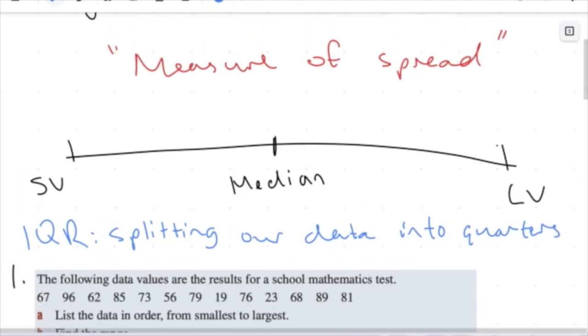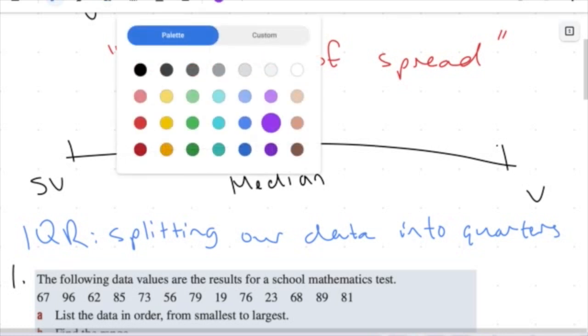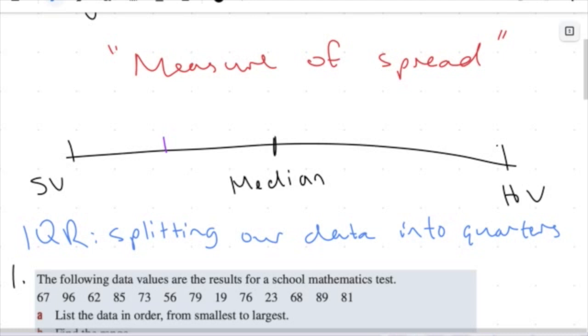So, our median, we could say, splits the data in half. We have one half here, one half here. So, some of the calculations we're doing today, we are going to want to be splitting the difference between the smallest value and the median in half, as well as finding the median and the highest value. Let me just change this to an H, highest value. So I have smallest value. That was an L for largest value, my bad. Largest value.